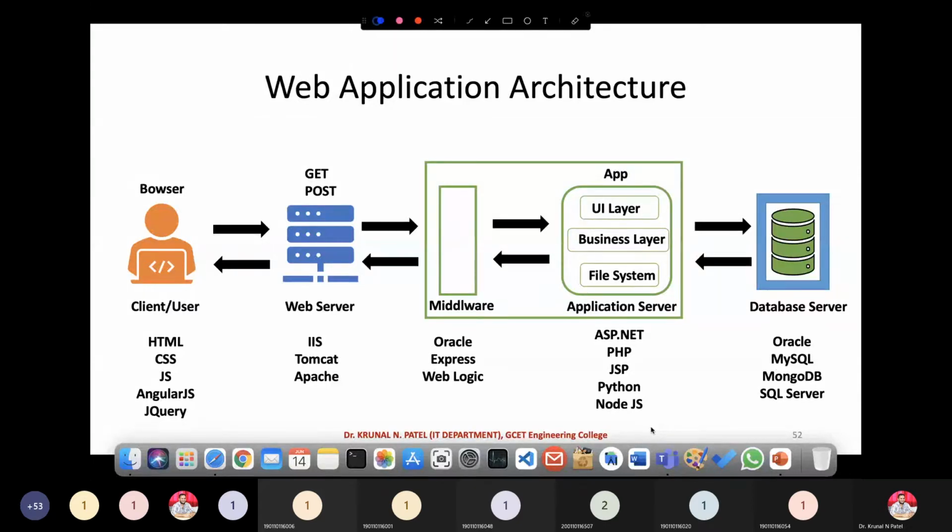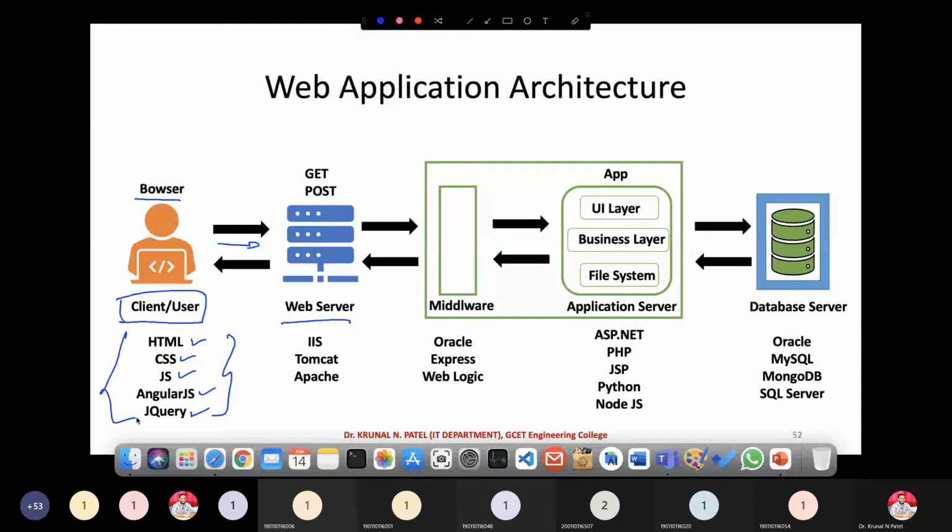As you see, this is a browser and it is at the client side, and from the browser, the client sends the request to the web server. At the client side, which technologies do you need to use? HTML, CSS, JavaScript, AngularJS, and jQuery. These are the things we are going to learn. Are we clear with this? These are also known as the front-end technologies.